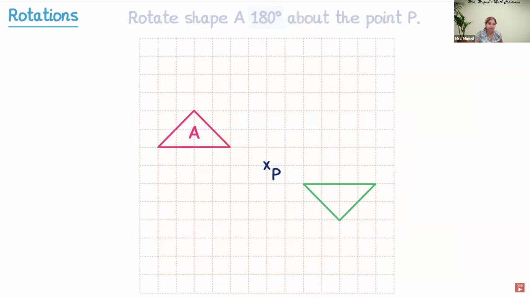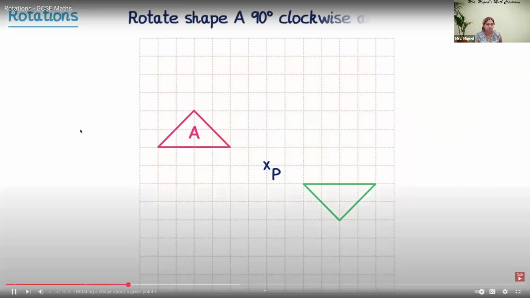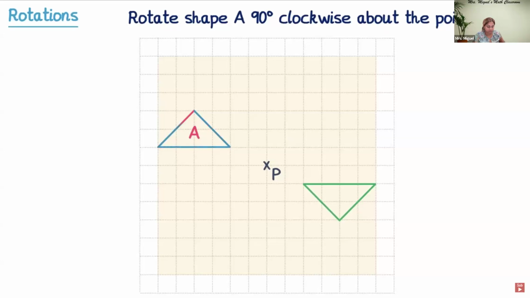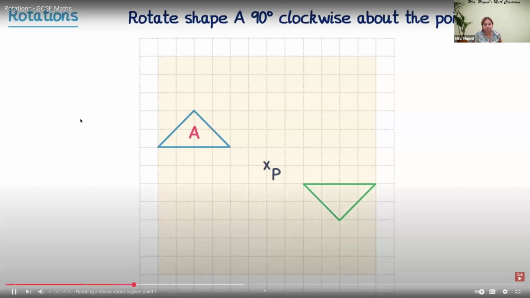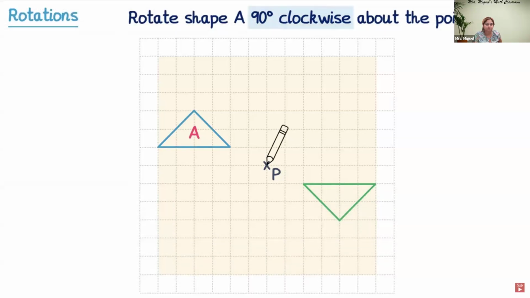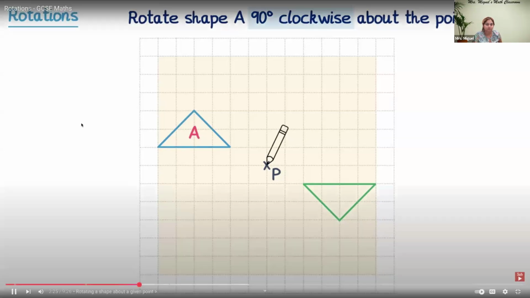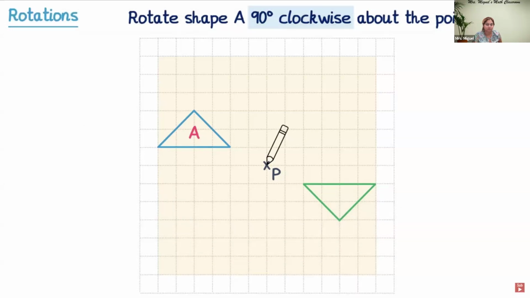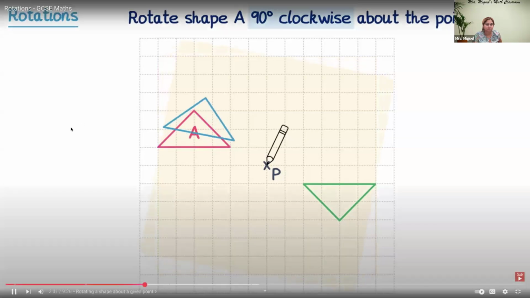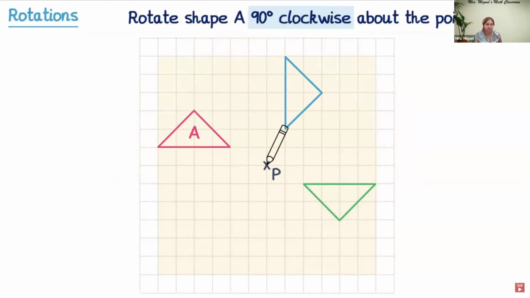What about if the question had said to rotate this shape 90 degrees clockwise? Well, we do exactly the same thing. We trace around the shape, then we take a pencil and place it on the point we're rotating around, but we're going to go 90 degrees clockwise this time, so 1/4 of a turn in the direction that the hands on a clock move. So with the pencil firmly pressed down, we take the tracing paper and turn it 1/4 of a turn in that direction. Your final shape will end up here, so we remove the tracing paper and draw the shape there.